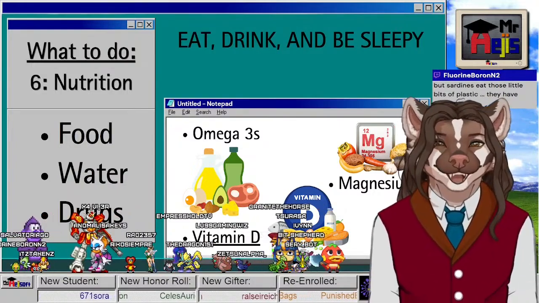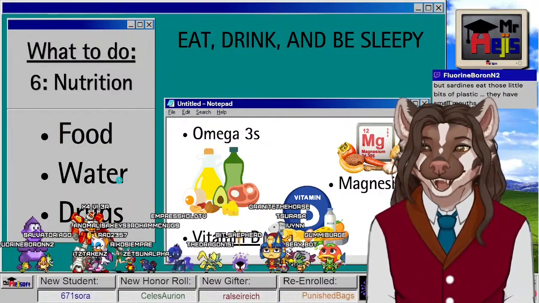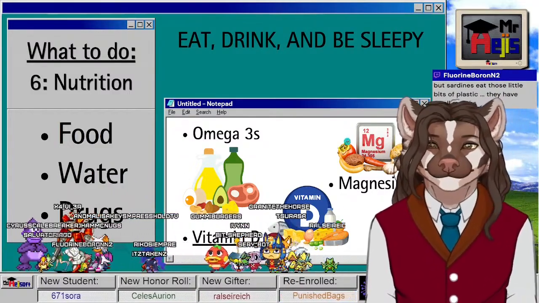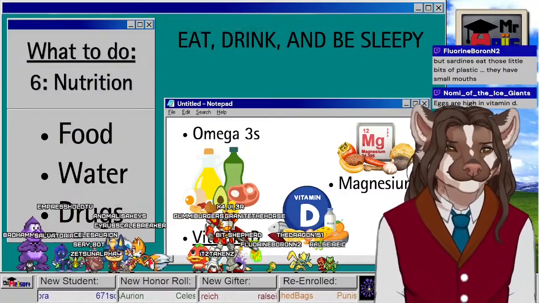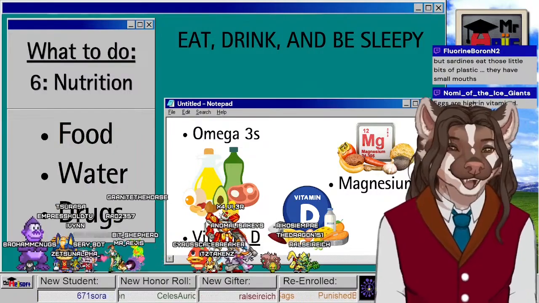So what's next after nutrition? After making sure that we're hydrating, we're getting plenty of water. Make sure that you're staying hydrated. Poor hydration is associated with lower sleep quality and quantity.